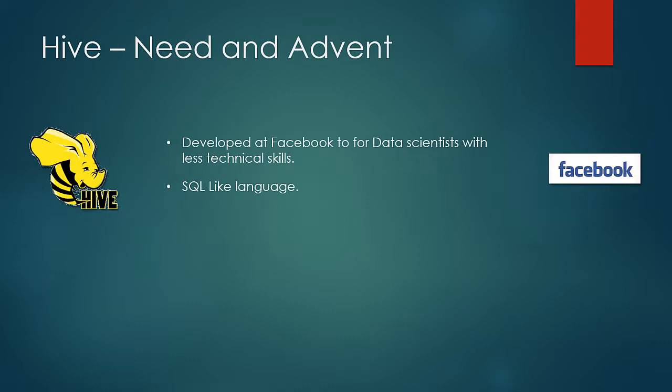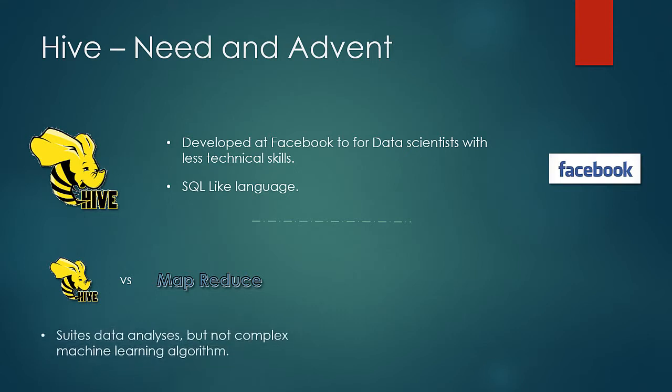Although it suits data analysis very well, one of the major limitations with Hive is that machine learning algorithms cannot be designed in Hive. Hive is designed to perform operations on the data such as slicing and dicing, and not to process the data with advanced logical operations. To do that, MapReduce with Java language is still the best fit.